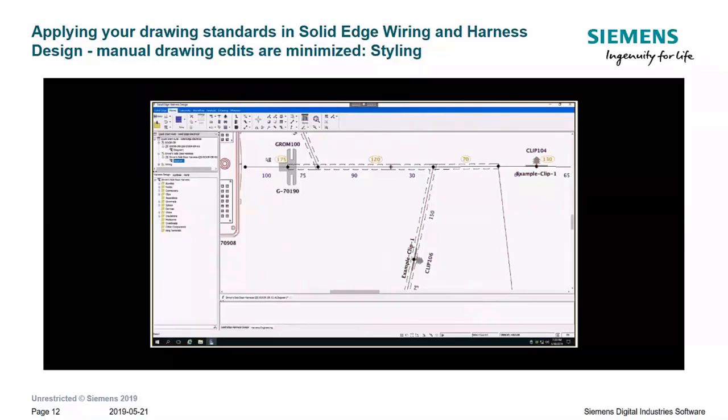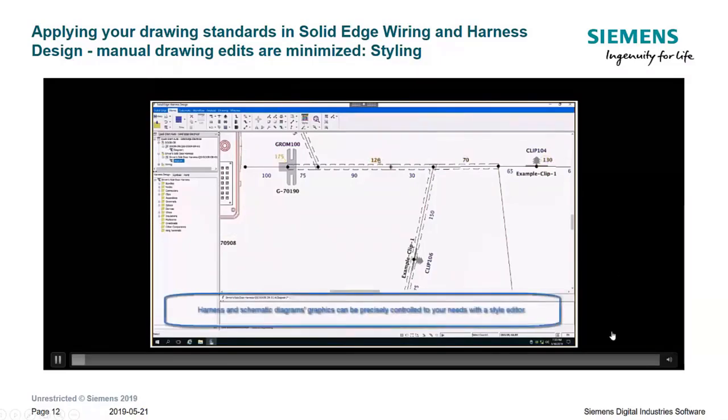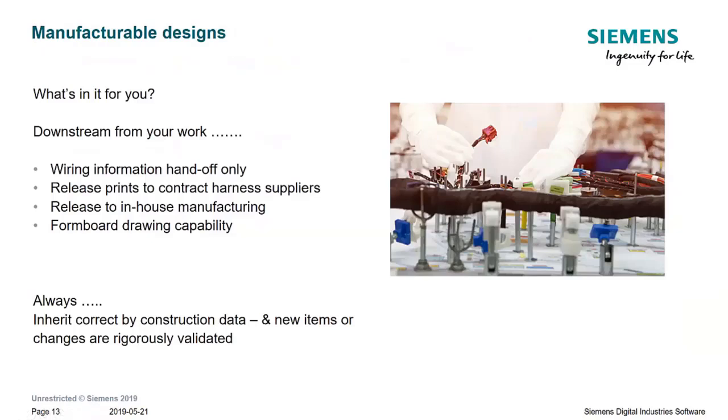The advantage of this, what's in it for you, is you can make the drawing appearance conform to the way the consumers want it. And also, in this styling, you can automate the positioning of many, if not most, and hopefully nearly all of the entities on the diagram, so that you don't have to push things around manually, so that the placement is automated and you spend time designing rather than spend time editing a CAD output.